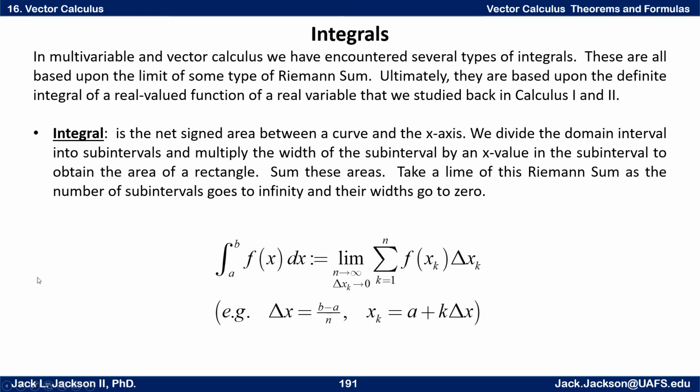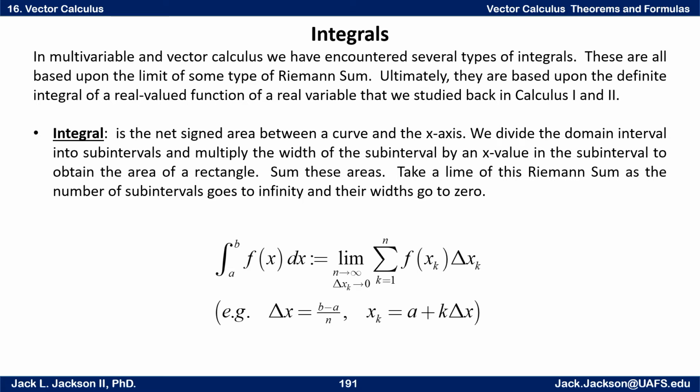Now we also had integrals as well as derivatives. So in multivariable and vector calculus, we encountered several types of integrals, and they're all based upon the limit of some type of Riemann sum. Ultimately, they are based on the definite integral of a real valued function of a real variable that we studied back in Calculus 1 and 2.